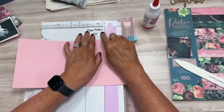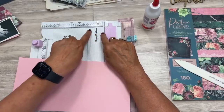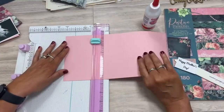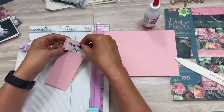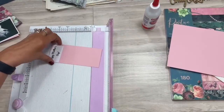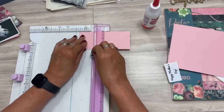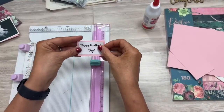And so I want to measure this to see. This is 2 1/4 by 1 3/8. So I usually add a little bit to it. So I want a little piece that would be 2 1/2. Okay, so it'll fit on here like this, right? And then instead of 1 3/8, which is what this ended up being, I'll add another 1/8, another quarter, which would be 1 5/8. So that's just kind of how I measure, and then that fits on there just like that.